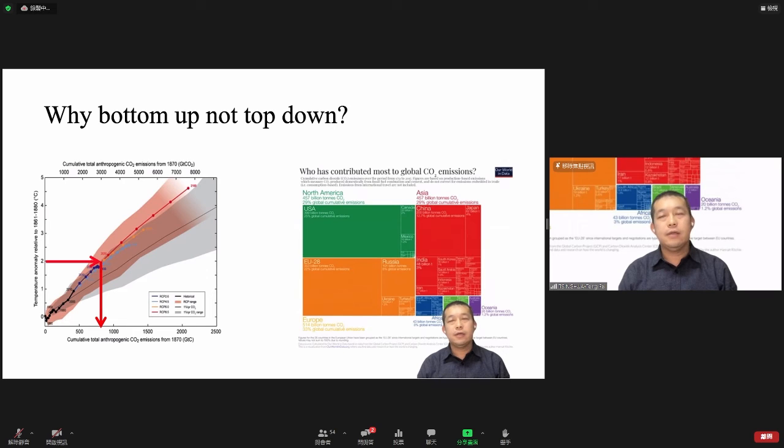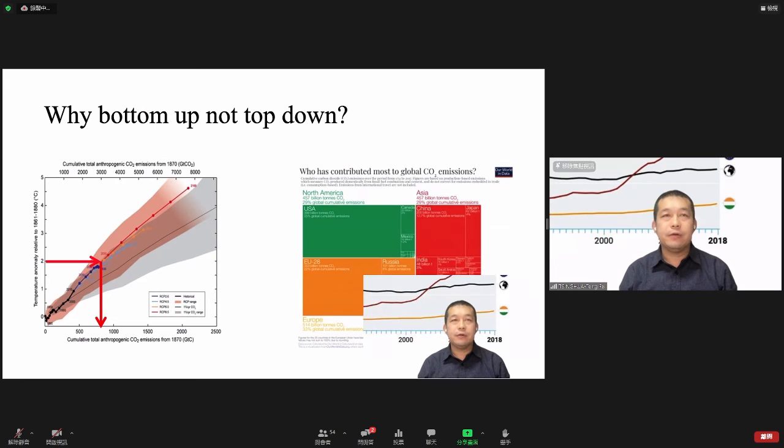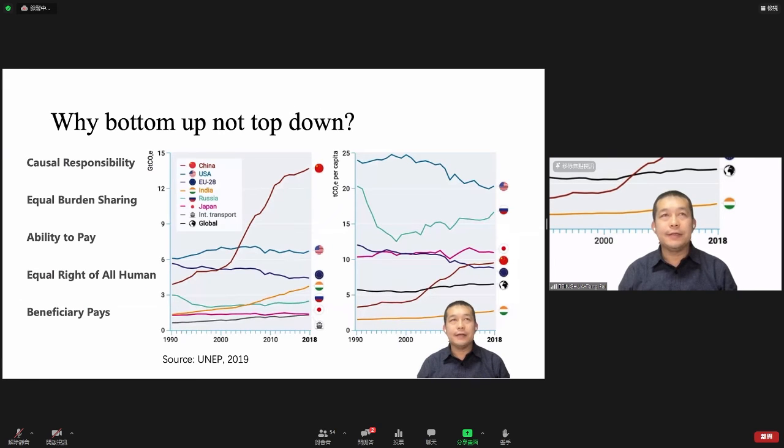Given that the current annual emission at this moment is about 42 gigatons, we will exhaust the 1.5 degree carbon budget within the next 10 years. So the question is, can we divide that limited budget among different countries so that we can agree and guarantee to achieve the temperature goal, because we can limit our budget as a whole? And the answer is very difficult. Why is this the case?